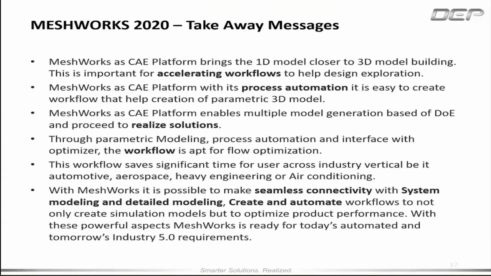You should have a seamless flow of data and seamless connectivity established, and this is enabled by MeshWorks 2020. So you could remember MeshWorks 2020 process automation as an enabler of a workflow, which connects the system level model to the detail level model, and walks you from the concept all the way to the solution for your design problem. These are the takeaway messages that we wanted to leave you with.